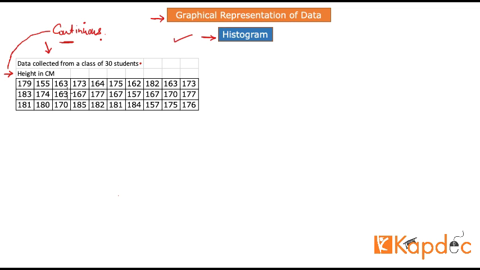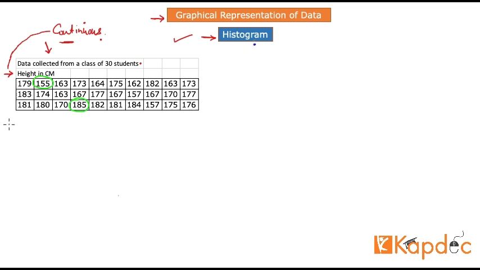Now, why grouping is relevant in a histogram: take a look at this data set. We have 30 observations, the lowest being 155 centimeters and the highest being 185. If you were to analyze all those 30 observations as individual data elements, it would not give you any meaningful information. Rather, we divide those 30 observations into smaller chunks, and each smaller chunk is called a group of data. That way you can create a frequency plot of how the heights have been distributed. That is exactly why grouping is very relevant in the construction of a histogram.